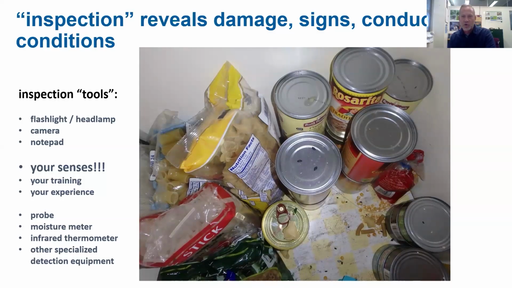This could be effective for rodents as well. So in my photo here, this is somebody's pantry, and you see damage. Some of the food packages have been opened and food has been scattered around. You see signs, so there are actually feces from a rodent here. And I would argue that I see conducive conditions: improperly stored food, in packages that can be easily opened and damaged by these rodents.